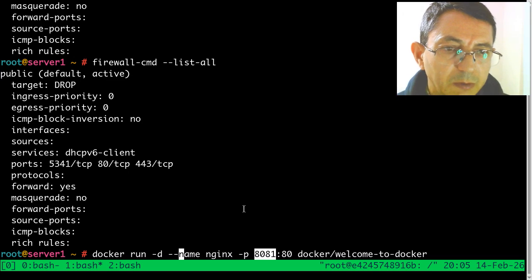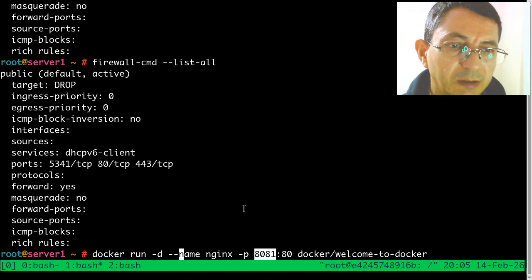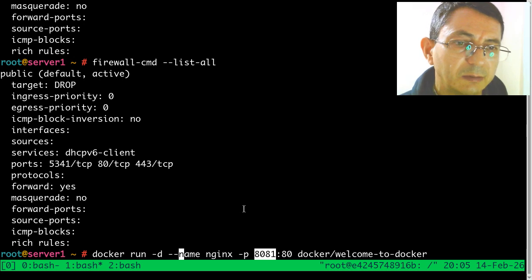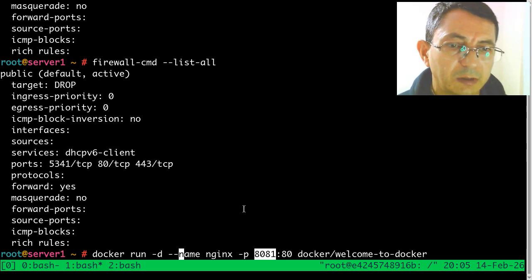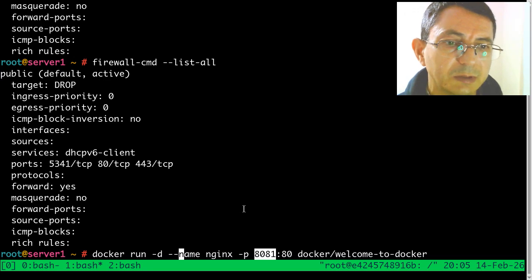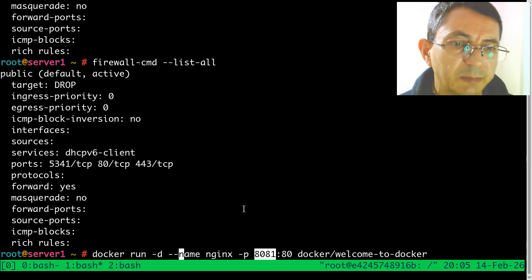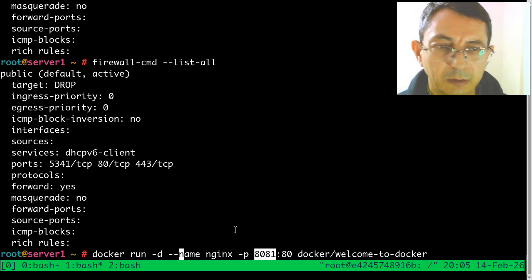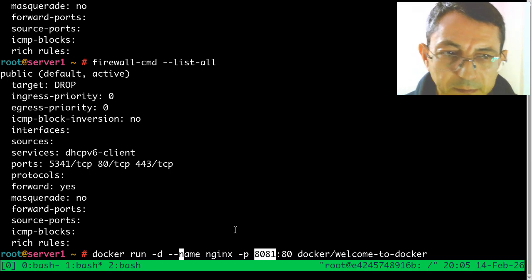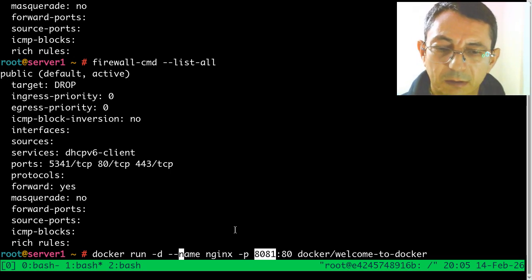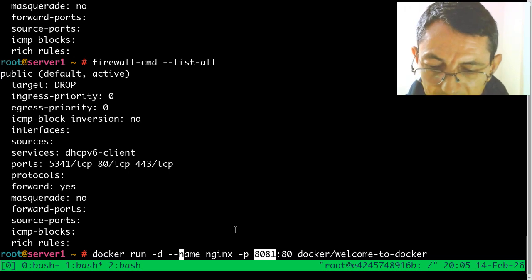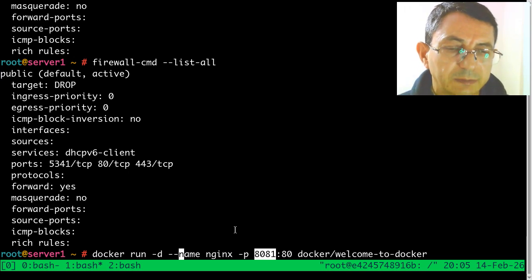If we want to have a strict control of which ports are allowed and which are not, then we should use an external firewall. For example, Hetzner might have a firewall in front of the VPS, and we can use the Hetzner firewall to say block all the ports but allow only this and this and this. And in this case, Docker cannot do anything to bypass the Hetzner firewall, the service provider, VPS provider.